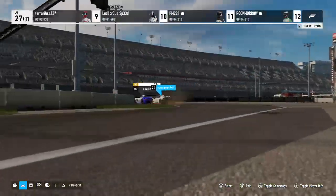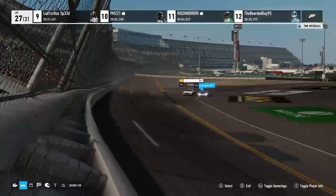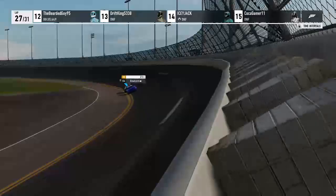And then once again, we'll look at that battle for third and fourth as we're coming down here to the closing laps of this event. Both the battle for 5th and 6th and the battle for 3rd and 4th have been absolutely fantastic to watch. And the gap, and basically, I've been watching the ticker.